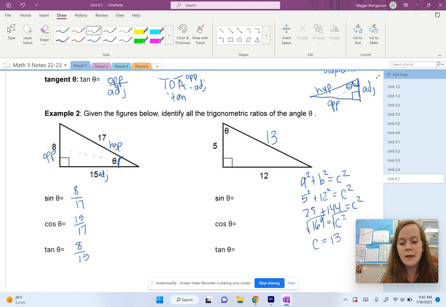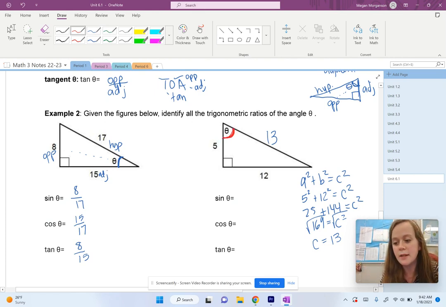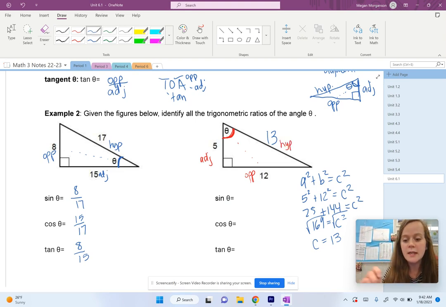So now that we know that this side is 13, we can solve for sine, cosine, and tangent. I want you to notice again that our angle has changed. So right here is our new angle. That's where theta is. Wherever theta is, that's the angle we're talking about. So if that's theta, then opposite is going to be this side right here. That's the one opposite it. 5 is the adjacent one, the one right next to it. And then hypotenuse is always this long one. As you're solving, if you want to, pause the video right here, solve for the next 3, and then come and compare that you're doing it right.